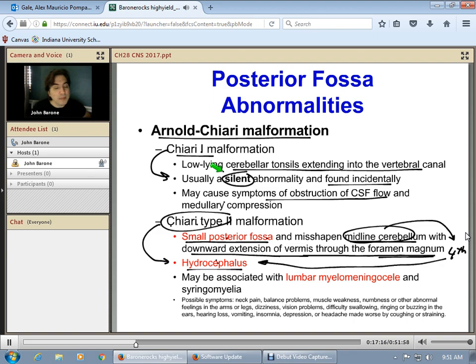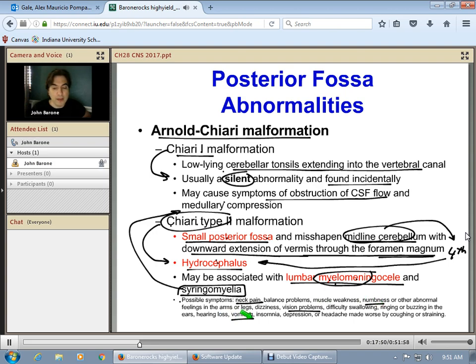Now, what's interesting to me about this syndrome is they often have an associated lumbar meningomyelocele, which isn't good, right? Your meninges and your spinal cord are outside the vertebrae. And it's associated with syringomyelia. That's cool. So both of these, by the way, are associated with syringomyelia. Okay, it's cool. And I list some of the symptoms. So again, you're going to get papilledema, you're going to get headache, your pressure's going to go up, you're going to get pain and numbness, and it can push on different things.